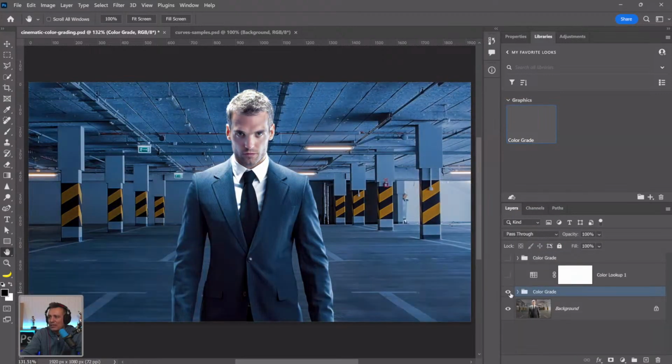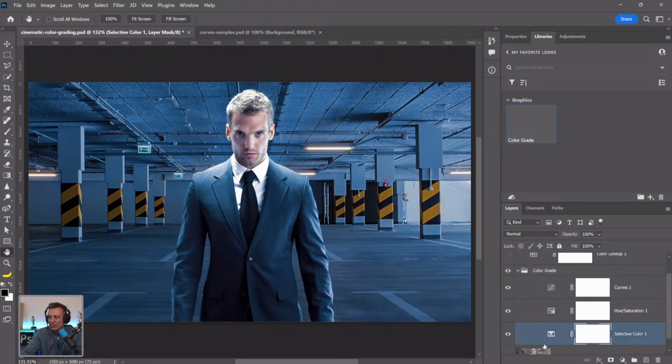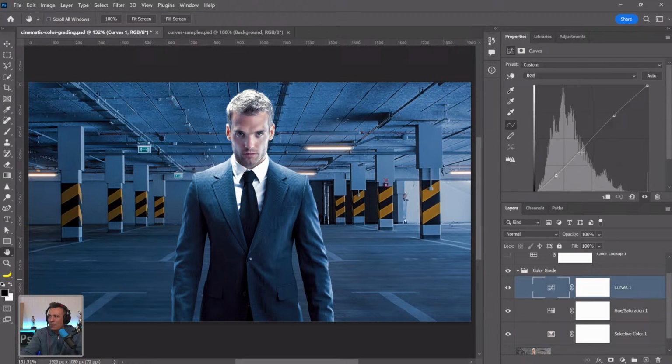So it really becomes a great way of saving all those color adjustments that you make in a non-destructive way, because you can always bring them back with these adjustment layers and make changes. So if you were to apply this to a different photo, it might not look the same, but you can just make the adjustments to make it work for the new photo. So it's something that I think you guys should try.